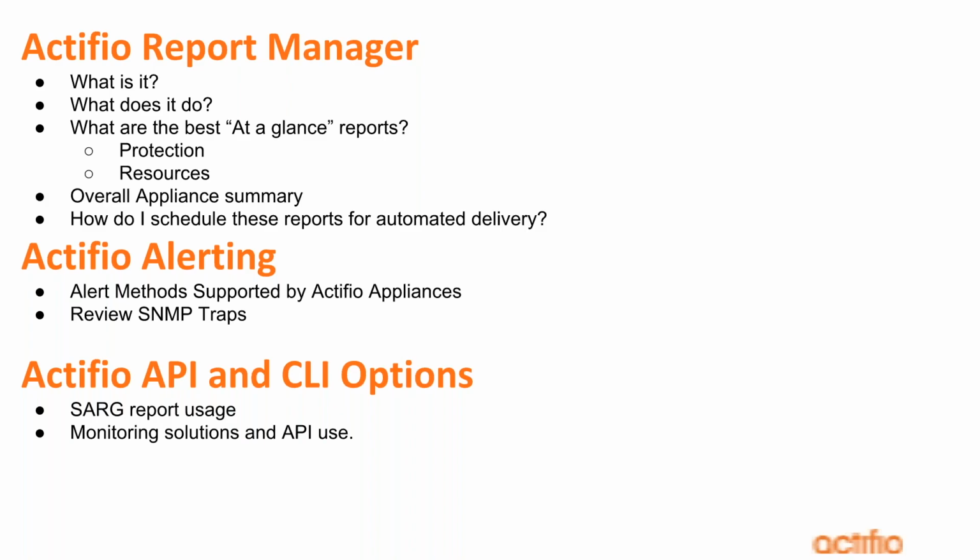We're also going to get into some of the Actifio alerting. We'll cover some SNMP traps, how to deal with these alerts. And we'll also get into some of those command line, Sarge, CLI, and API queries I referenced a little bit earlier. And we'll also go a bit into how we can use this command line. Maybe you don't want to type these commands on the command line on a daily basis. However, perhaps you have a solution like SolarWinds or ServiceNow, and these integrate seamlessly with our REST API, and you can leverage those for not only monitoring, but automation as well.